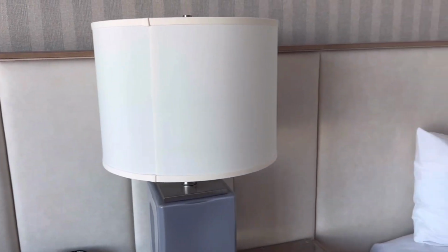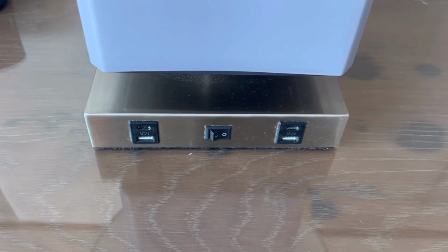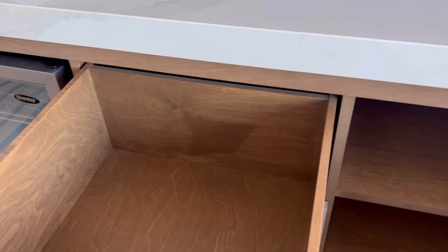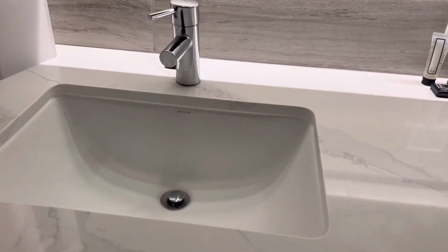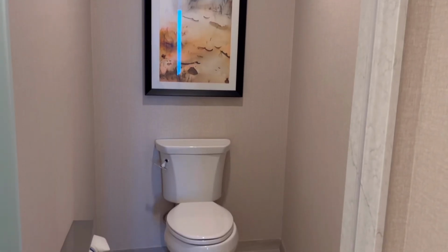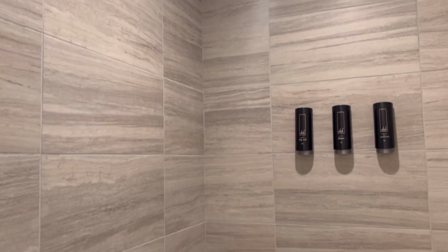These rooms are updated with the updated charging ports right by your bed. This was a really nice stay for a regular room. It's probably one of my favorite rooms that I've stayed in all of Atlantic City. Other ones that I enjoy are Caesar's Centurion Towers. Also the waterfront and bayfront towers at Harrah's are really nice. I love the North Tower corner rooms at the Hard Rock. Those are so cozy. I love those rooms.